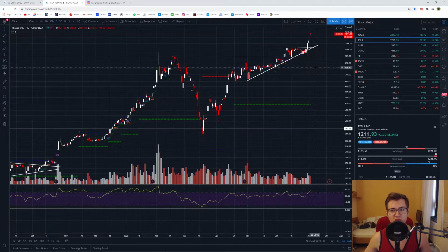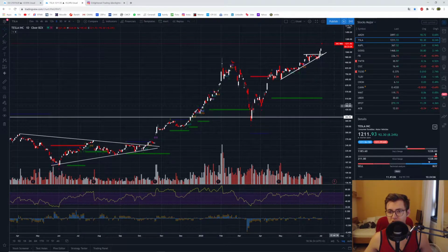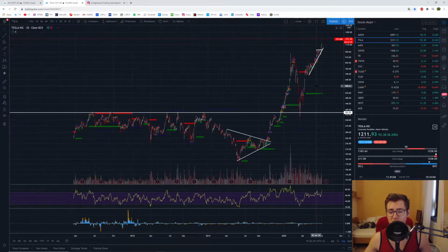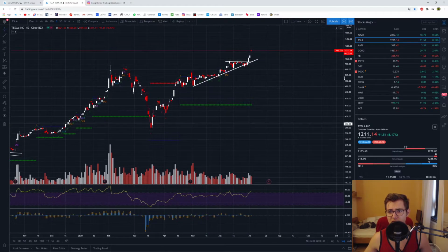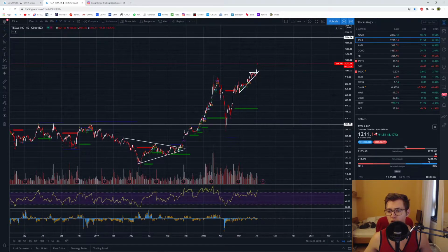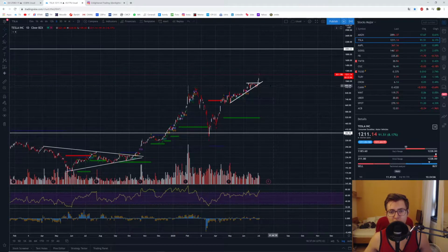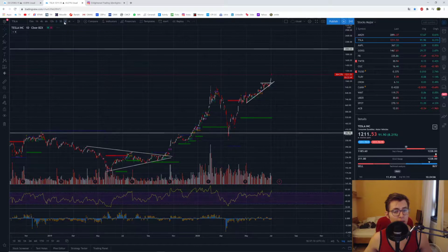Okay, moving to Tesla, as you can see, moving higher today, hugely actually. This is an extreme valuation of Tesla stock. I do think it's largely overpriced. $1,200 and 11. I mean, this is just pretty insane in my opinion, and that Tesla still sees these numbers growing, although it is already a very established company, is actually pretty insane in my opinion. But I do think that if we continue this growth and there is not a lot which currently signals any downside, then we could move to 2000 pretty fast, in my opinion at least.